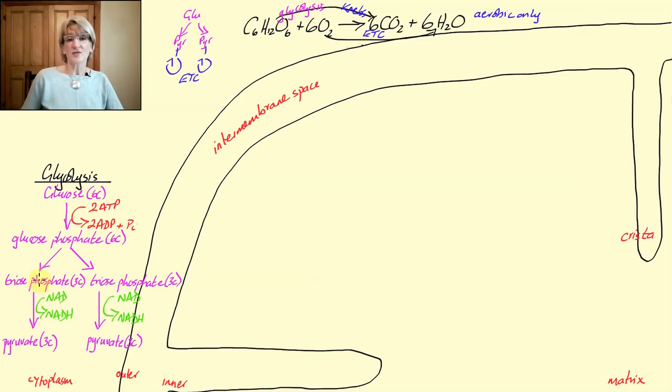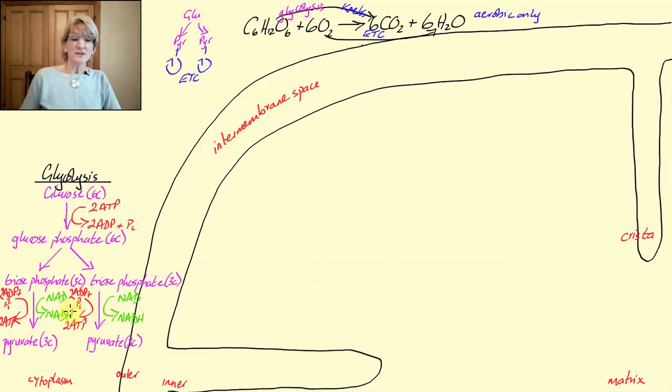And for each of these reactions, 2 ATP is released. So during glycolysis, we put 2 ATP into the whole process and we get 4 ATP out. And therefore, there is a net balance of 2 ATP from glycolysis, as well as 2 molecules of NADH. This is the end of the anaerobic part of respiration.